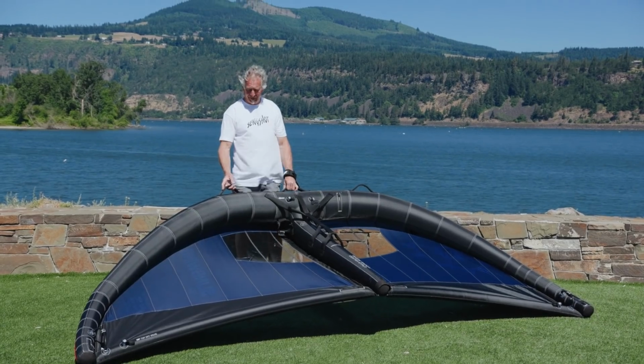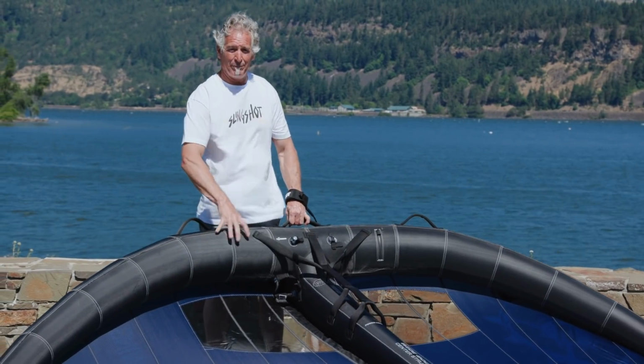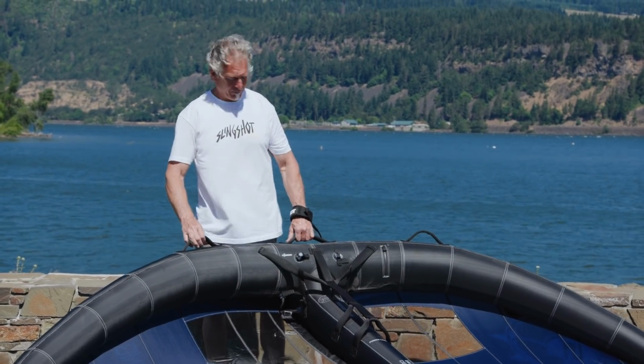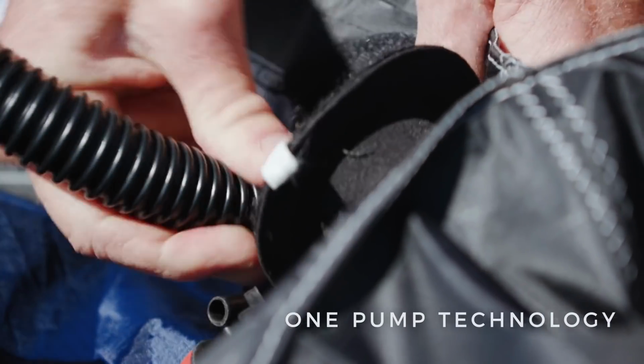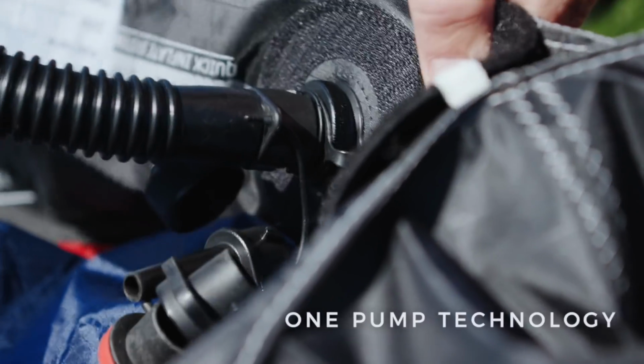First thing you notice with the SlingWing 4.2 is it has quite a big leading edge diameter, and it has a lot of segments, which gives it a nice curve and really good structure.